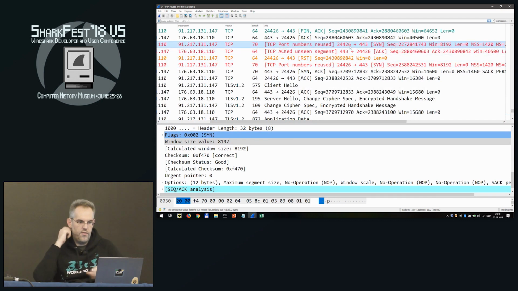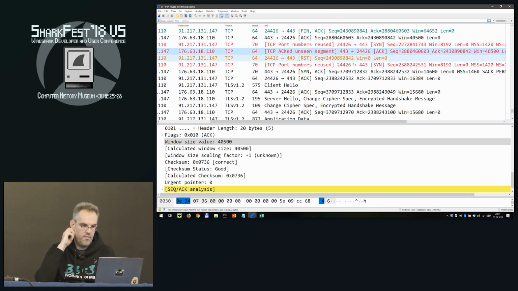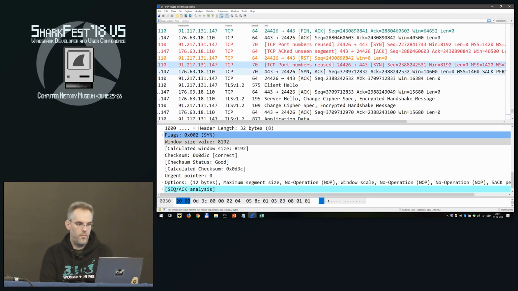So port number reuse is something that the Wireshark expert will tell you too. That's a symptom that is correct. Now the funny thing here is that you have an ACK for an unseen segment. You have a reset, and you have another port number reused here. I think I used that trace before in SharkFest, and the question was, why does the port reuse work, and why doesn't it work?